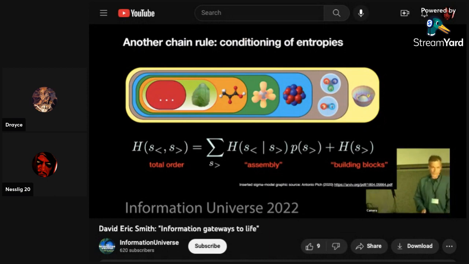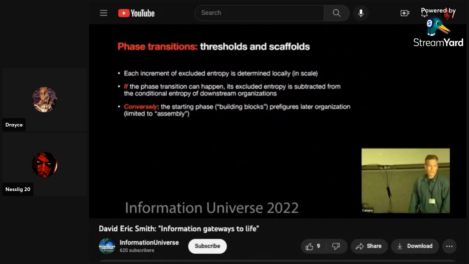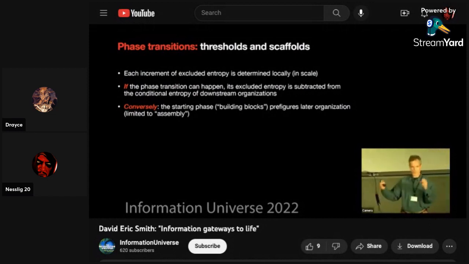And it is the presence of phase transitions that cause this entropy to be reduced and the part of the state space that you occupied to collapse into some corner that will then change the conditional entropy for subsequent organization. So in informational terms, phase transitions are two things that we're going to care about. First, they're thresholds, and second, they're scaffolds. So each time a phase transition causes you to fall into a corner of the state space and lose the ability to explore in some of the small scale degrees of freedom, the entropy of searching those degrees of freedom is no longer problematic for any subsequent exploration.